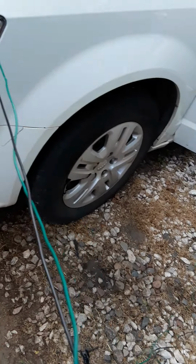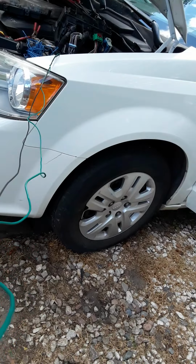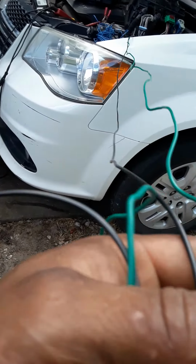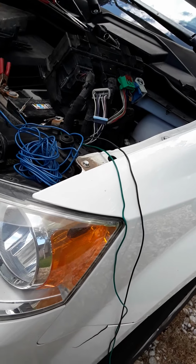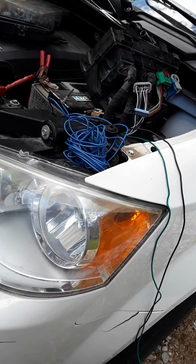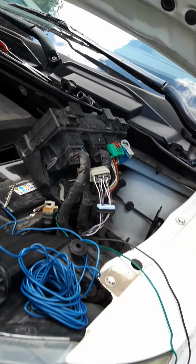Like I said, I did run some wires from the back lights to the front, and when I tried that, it was still blinking really fast, like a blown bulb, and I didn't like it. So I know this vehicle has to go through DOT inspection, so I didn't want to leave my partner with that. They'll look at it and say, why is it making that quick flashy thing? And they take the chance of it failing and all kinds of other headaches.